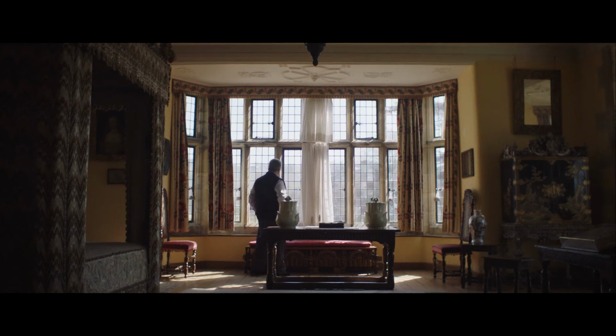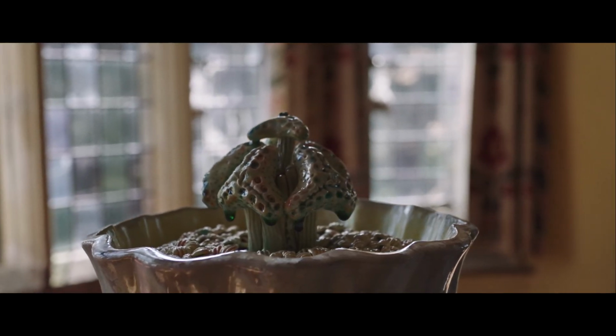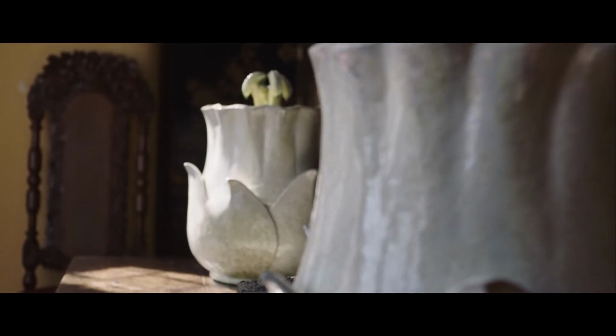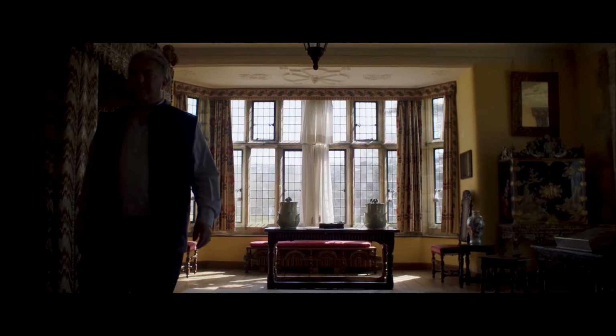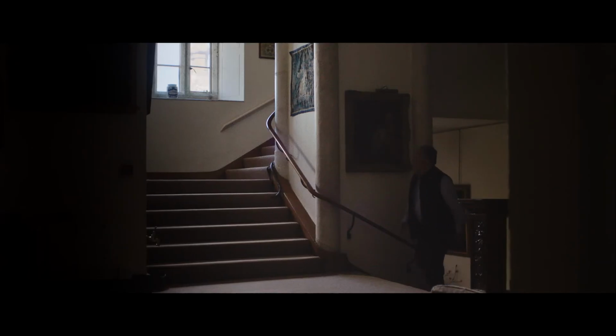Walking into a room and seeing a just stunning pair of Kate Malone's vases, seeing these amazing drips of glaze, and these are the sorts of things that Kate wants to create, has instigated in the way she's shaped the object, but actually it's only what can happen by chance in the kiln. You set everything up to happen as you want, but the result is actually a chance, educated chance firing.